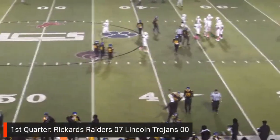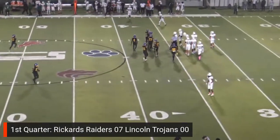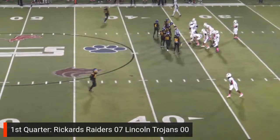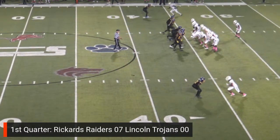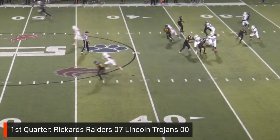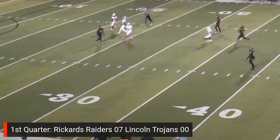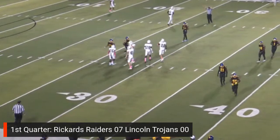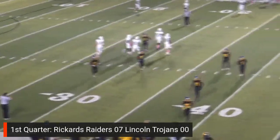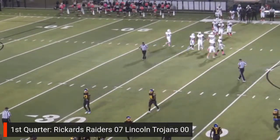Lincoln is one of the few teams that has no fear of punting the ball to the special team players of Rickards. Everybody since the first game has pretty much angled it, kicked it out of bounds, didn't want that athleticism to show. Let's see if it bites them. Nice kick. 1:35 left. He got out the way of it. The wall with Lincoln that was there might not have even allowed him to be able to catch that punt.